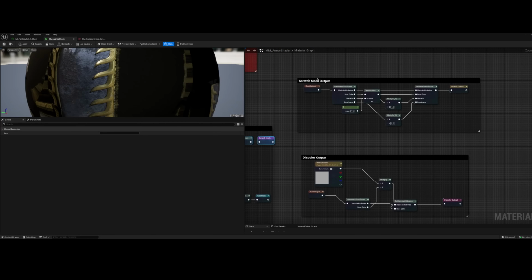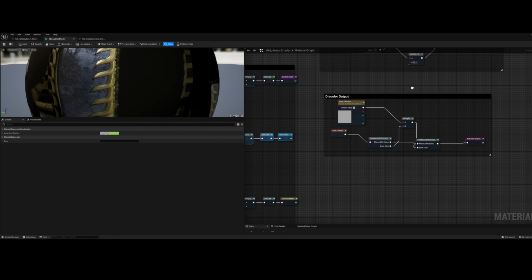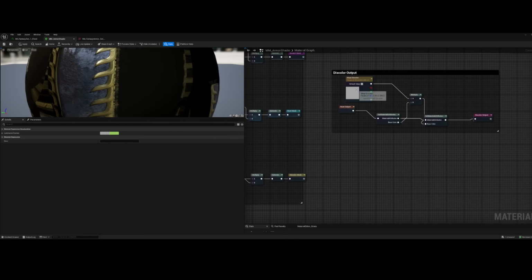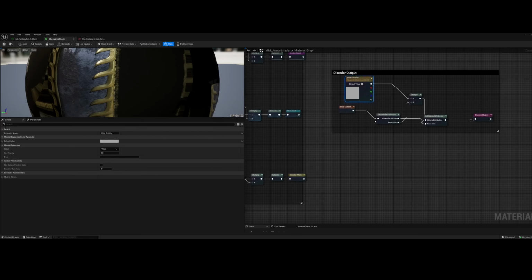And then for the scratches, the edge wear, instead of creating a different material for that, I'm just taking that, sampling it, completely desaturating it, and then increasing the metallic and stuff. And then same with the discolor layer, same sort of thing, just taking the base color and adding a tint to it.